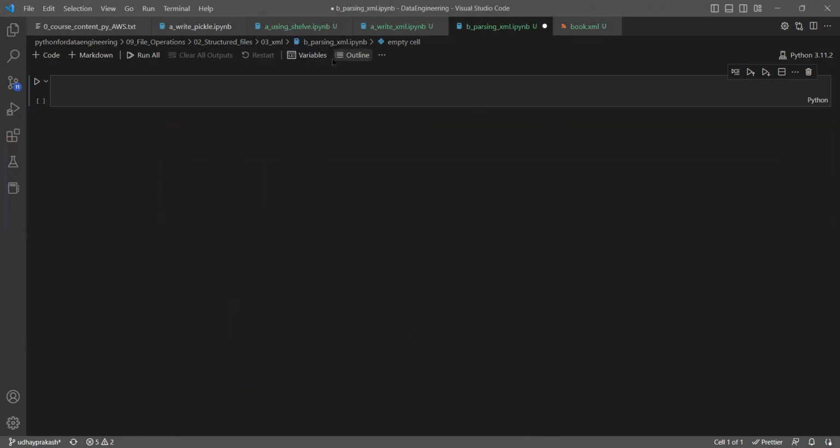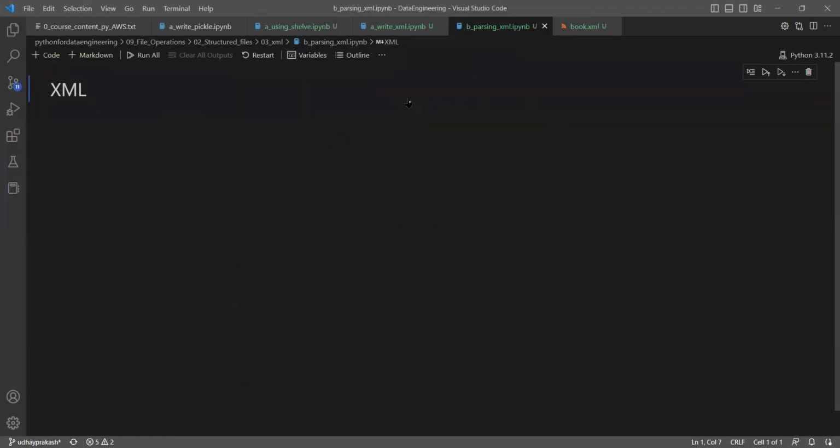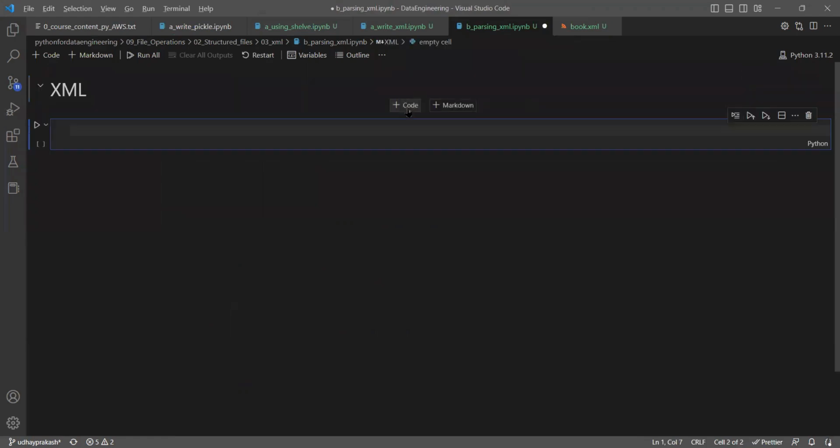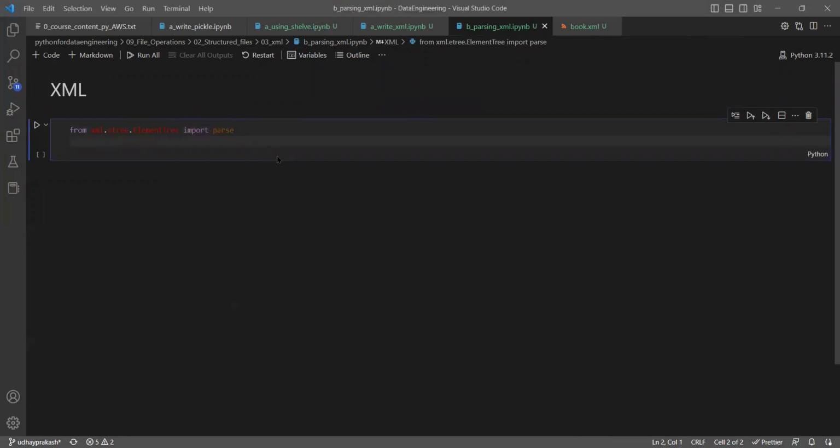Select the kernel. I did it. So first and foremost, if you want to parse it, there is a module called lxml. From etree import parse. Initially it will be a bit of learning for you to know what to take among all.